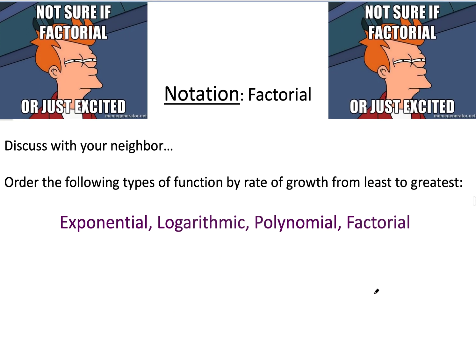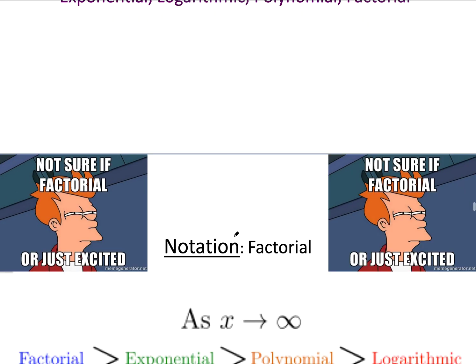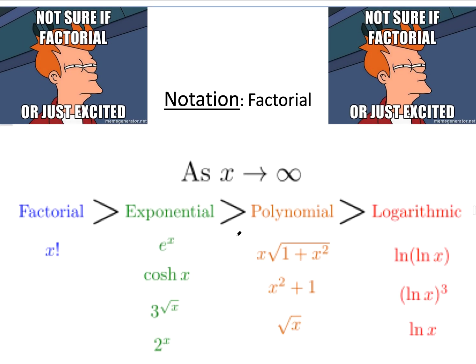So could we order these functions by rate of growth from least to greatest? What would be the slowest growing function? What would be the next fastest growing function? On your paper, before I tell you what the order would be, see if you can predict what it would be.